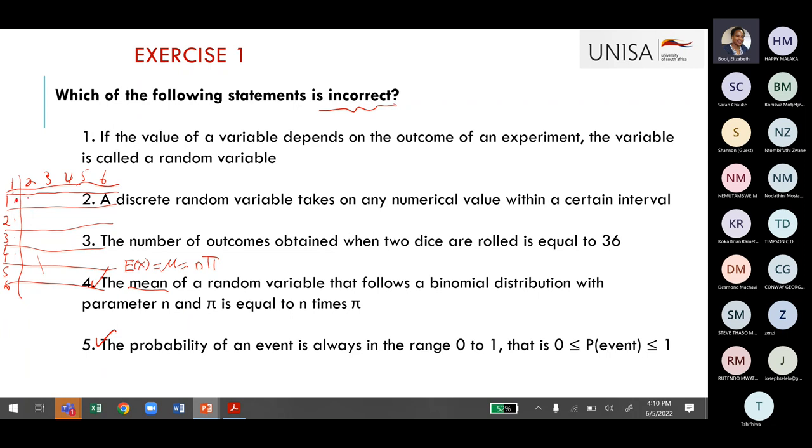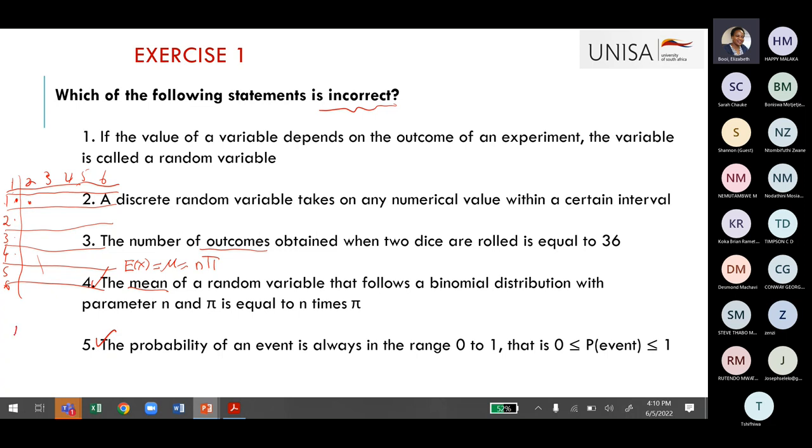The first die lands on a 2 and the second die lands on a 1, that will be a point there. If I add all these outcomes, because it talks about outcomes, there will be 36 of them, because there are 6 on this side and 6 on that side, so 6 times 6 will give you 36, if you want to use multiplication.